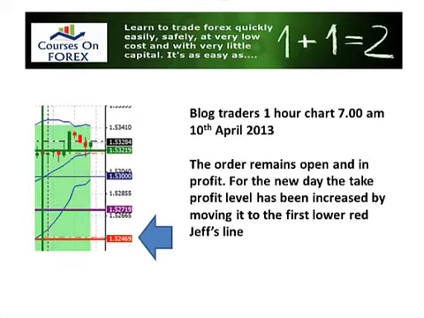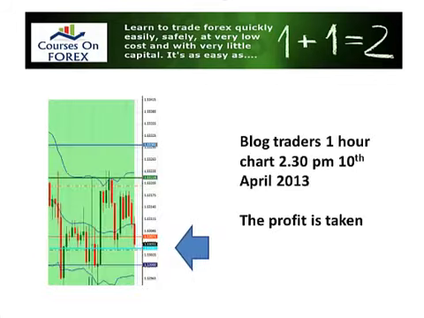By the next morning, 7 o'clock, before everyone goes off to work, the profit is still there. The trade is still getting nowhere near the level of profit that I want to take from it. And so I decide to just take the profit and to start the process again. And that's typical of the 10 minutes per day trading system. It makes a reasonable profit very easily with very little input over a day or two. Thank you for listening.